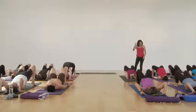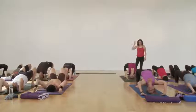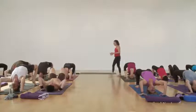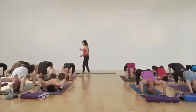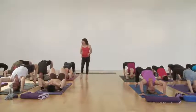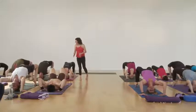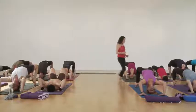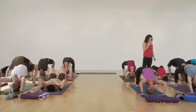Then bop up onto your head. Perfect. Make sure your feet are parallel. If you were in the lower back club, feet parallel. Heels come up off the floor. Check your index fingers. Now's a great time because you're not totally weight-bearing yet. And then squeeze the armpits back. Then chest up. Go up.